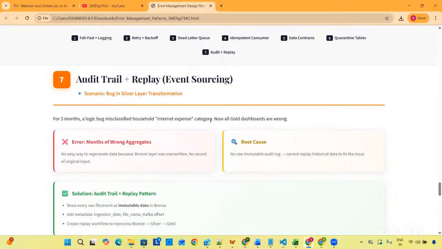Today, one attribute is called internet expense. Tomorrow, that name is called technical expense. I'm just giving an example. Changes in the column name or data type, these kinds of data will be coming in.